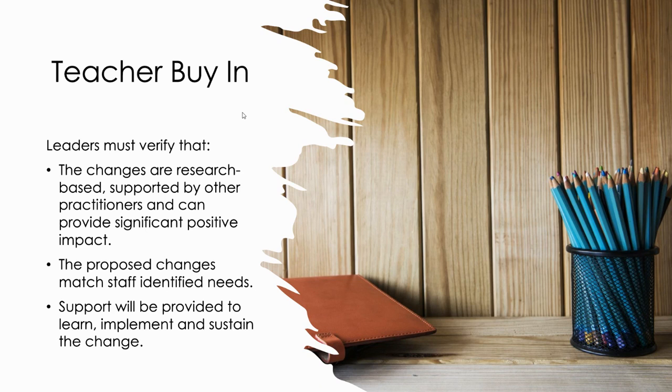The proposed changes have to match the staff-identified needs. So as we said at the beginning of the video, that team has to, one, identify where the school is and what the current organization's needs are, and then they have to ensure that the staff agree with their findings, and those findings should be based on data. And if the staff doesn't agree, then we need to get their feedback to identify their perspectives and include those perspectives. And then, understanding that support will be provided, the teachers and those being asked to do this implementation need to be reassured that support will be provided to learn, implement, and sustain the changes that we are asking them to make.